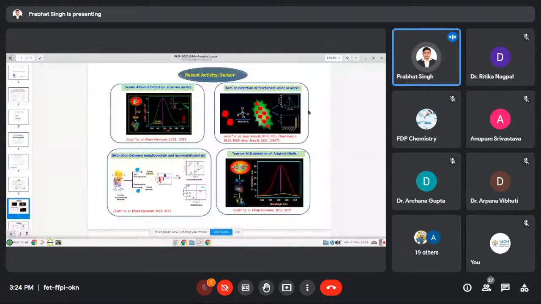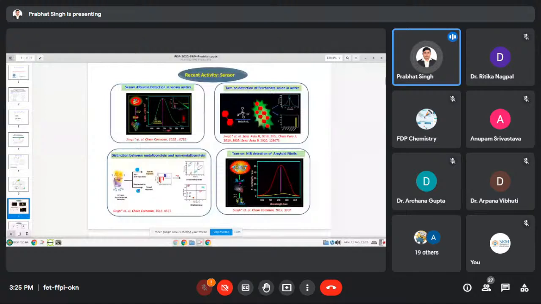There is a variety of analytes, for example, human serum albumin. Human serum albumin is the most abundant protein in the body, and its levels in the human serum are associated with several diseases, especially related to liver and kidney functioning. Especially in urine, there is something called microalbuminuria, which is basically a kind of kidney disease. If a small amount of albumin starts coming out in the urine, it is an early sign of a very severe kidney disease. So you need a molecule which can detect a very small amount of albumin in the urine matrix.